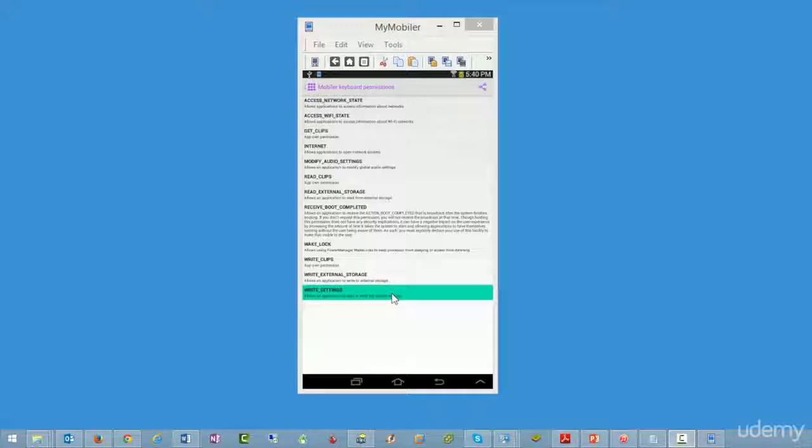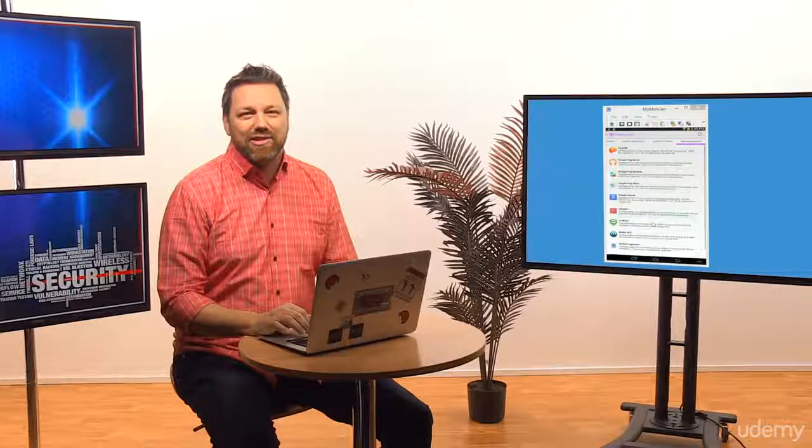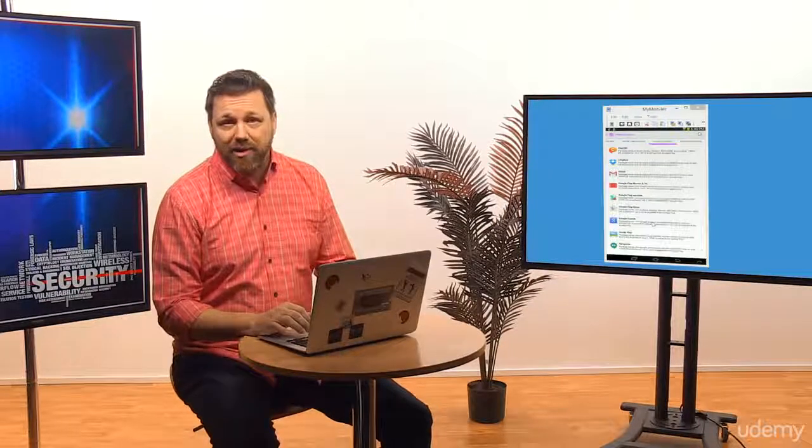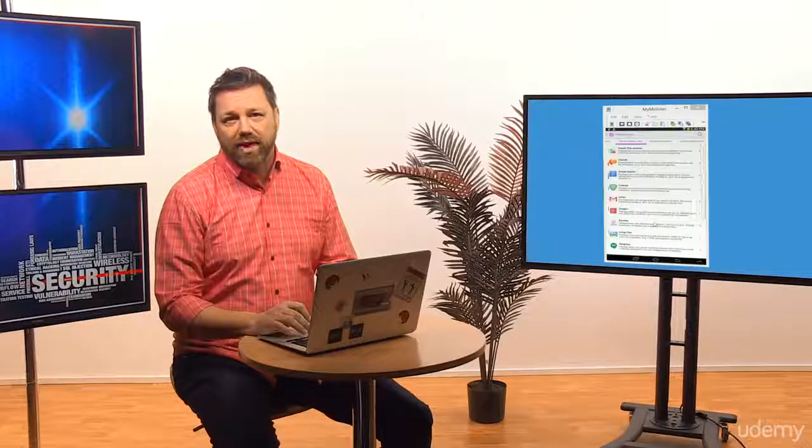It really is. This is just F-Secure App Permissions. This is only available through Google Play, so it's an Android-only application. You won't find a tool like this for the Apple iOS.